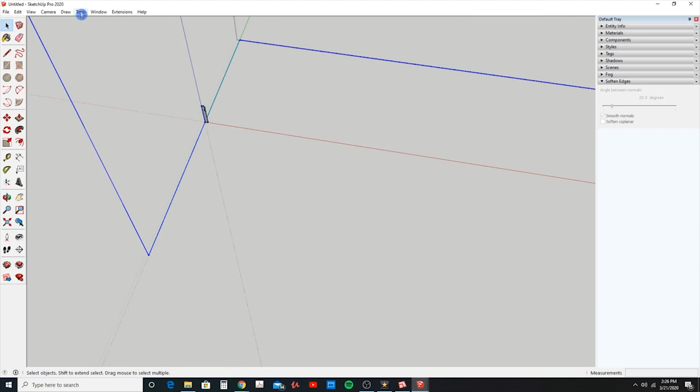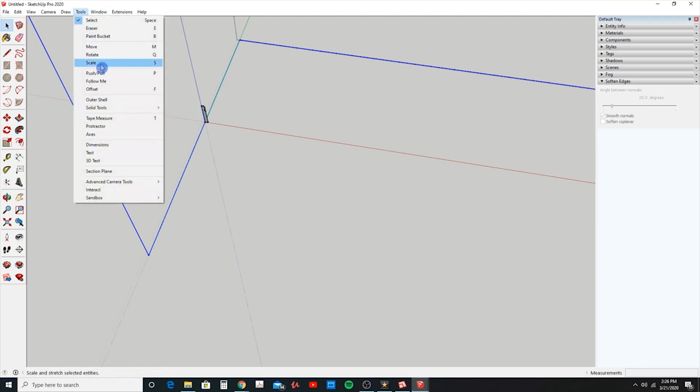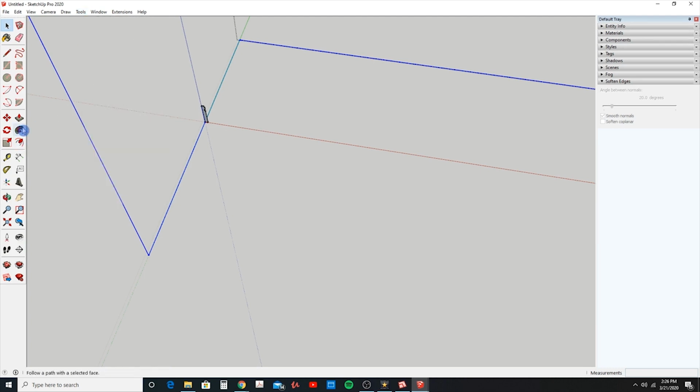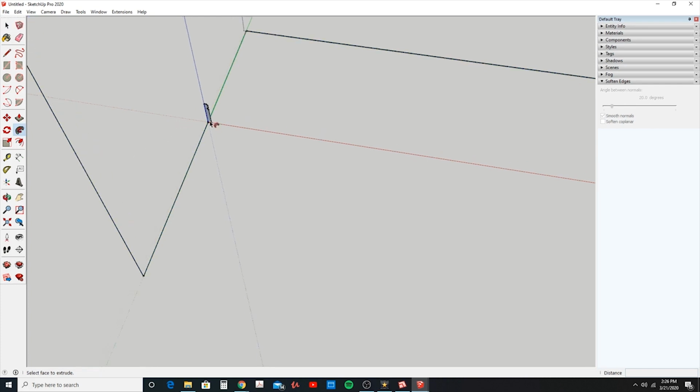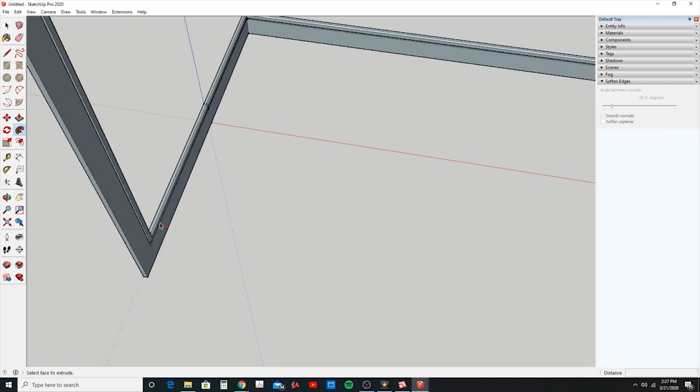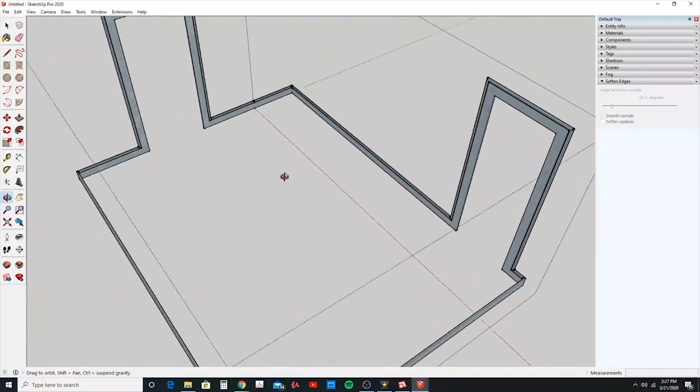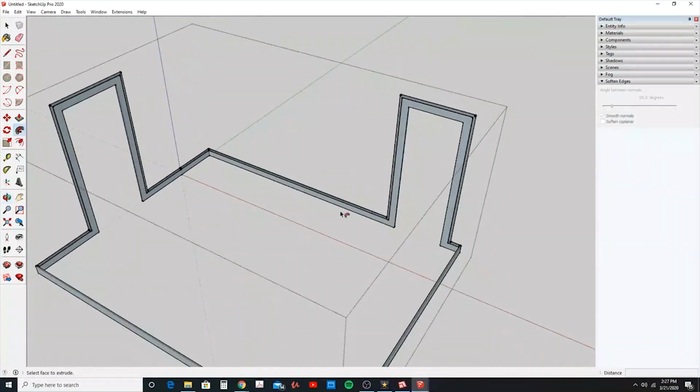And now I want to use the follow me tool, which there's a couple of ways I can do. I can just click here. Actually, where is it? Right here, follow me. Or I can go to tools, follow me. Either way, it'll create the same results. So I just click once and select the object. Since I have that whole path already selected, it went ahead and created that whole trim around my base and doors and windows. Another way we can do that, let's hit Control Z.